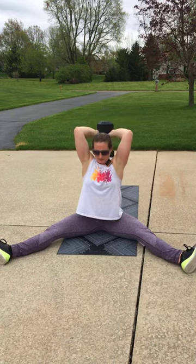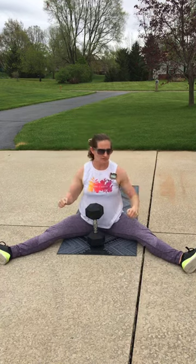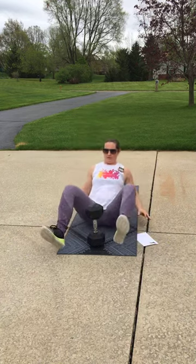Full extension, all the way to the top. Shooting for 10 extensions. With that knee thing, with the heel taps, 10 total, 5 on each side. So like 1, 2, 3, 4, 5, 6, 7, 8, 9, 10.